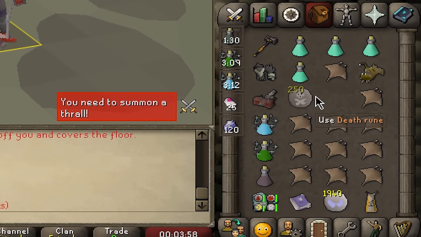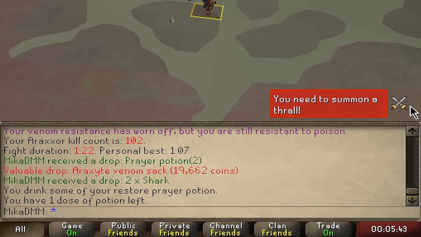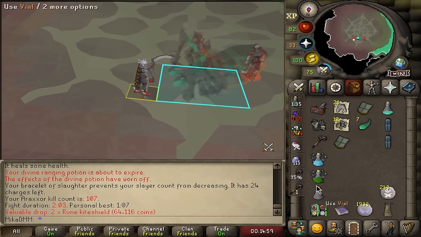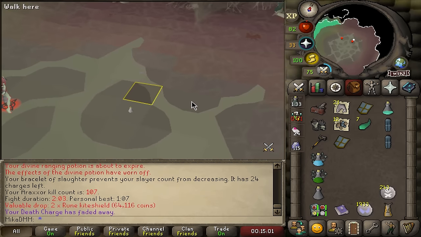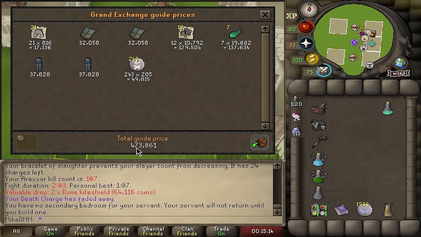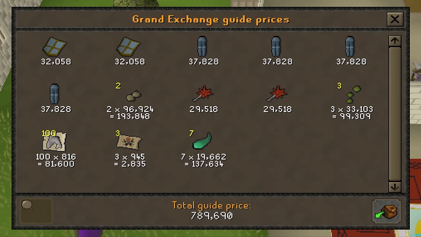Everybody thought I would get the KC on 101, but we go back. But just a supply drop there. 6 Venom Zacks. Sharks. Wait, I know what I could do. I could just price check every trip, because I don't have the looting thingy yet. First trip, 473k from 7 kills. 100 raw sharks. I think that's the first time I'm getting that drop.